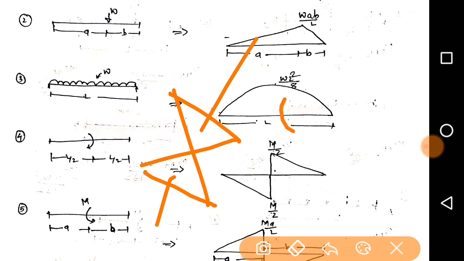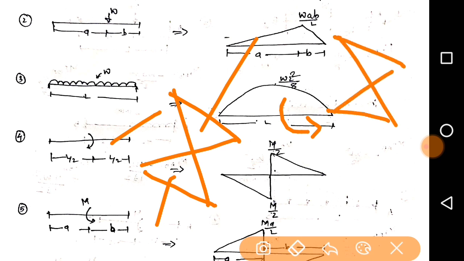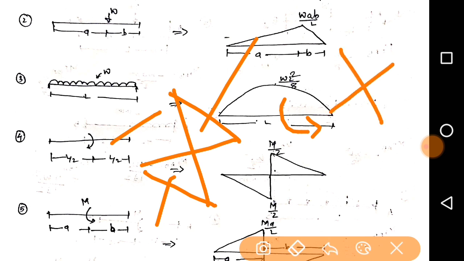When the anti-clockwise moment is acting, in this case, see this is the clockwise moment. Anti-clockwise case mein aap log kya karenge, neeche draw karenge. So this will be the same thing. When anti-clockwise moment is acting, at that time the left portion will be at the top, and the right portion will be at the bottom. So a different diagram is here.